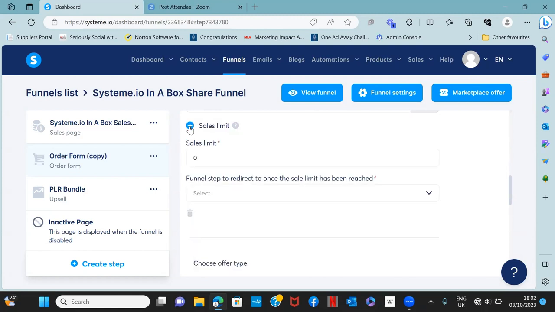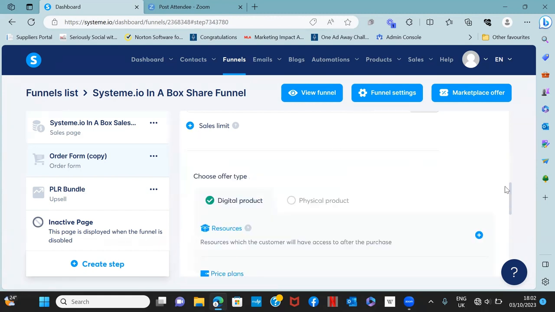If you have a sales limit, you can write that here. For example, you only want a certain amount, like $1,000 to be generated, then you're going to write that here. But I do not recommend this step. Why would you limit your sales, right? So yeah, it's really pretty useless at this point.